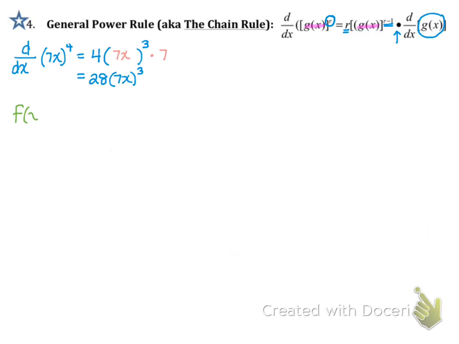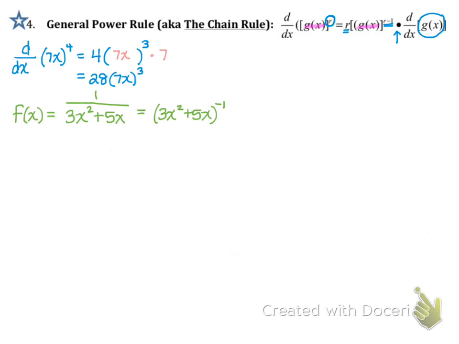If f of x equals 3x squared plus 5x, and we're going to take this to the, actually, let's put this under 1. Just like we did before with the power rule, anytime you have a denominator, we're going to bring it up to the top. Before I do that, I'm going to use negative exponents. So my new f of x, it's still called f of x, now equals 3x squared plus 5x to the negative 1.